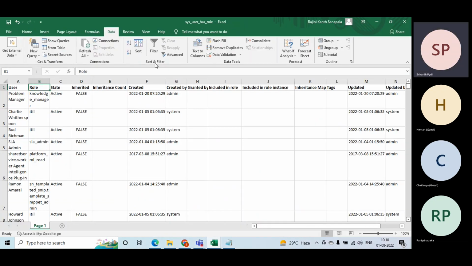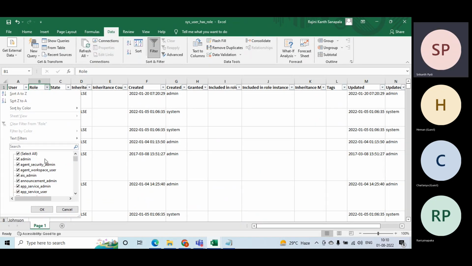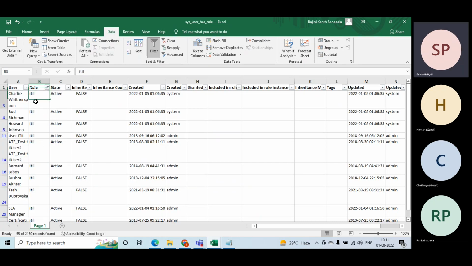Go to data and filter, and now ITL. If I look into this one, out of 2000 records, we have 55 ITIL licenses applied to 55 different individuals.